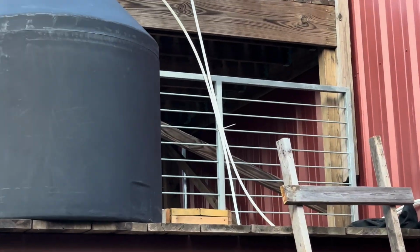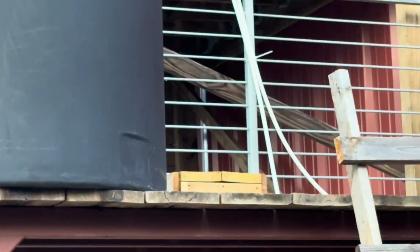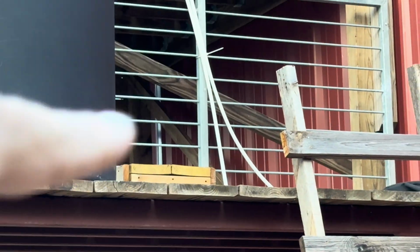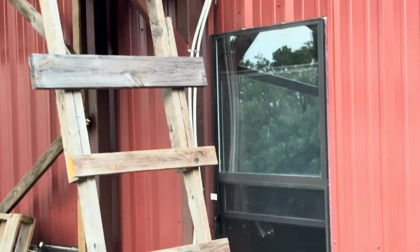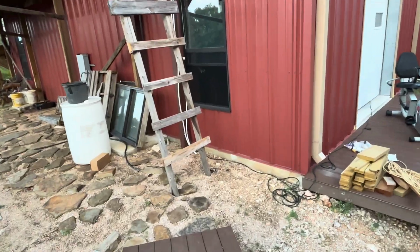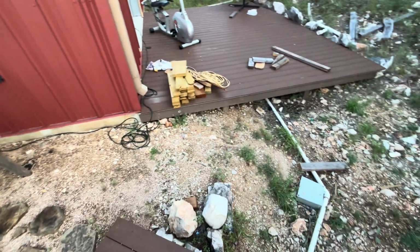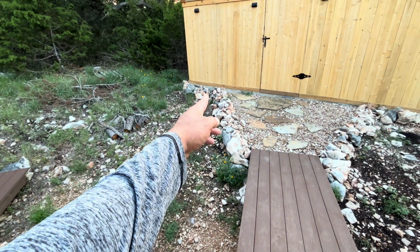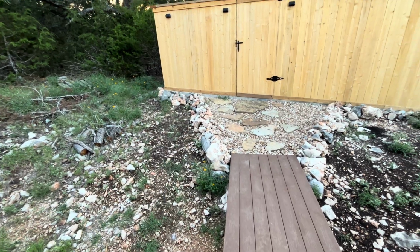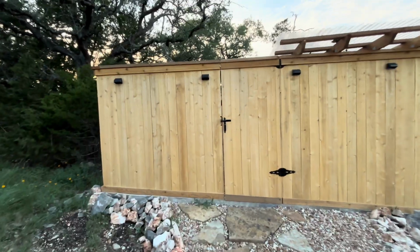And inside that box right there is where the pressurized pump is. There's my hot and cold lines. It runs down on the side, and then we buried it in the ground, trenched it, and it goes into the restroom right about there. So yeah, that concludes the restroom build.